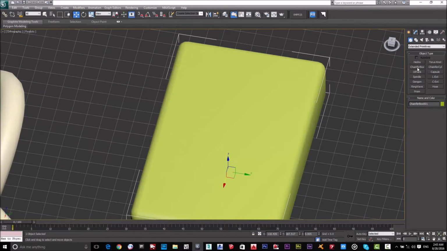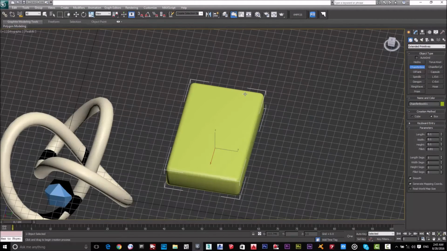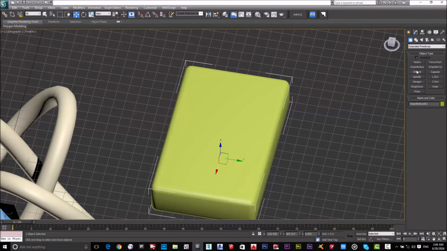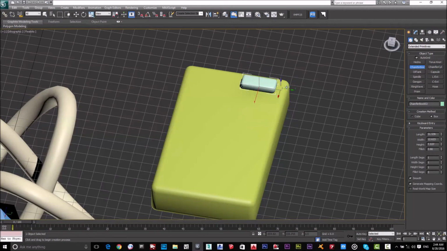So I will go to chamfer box again and draw it, but unfortunately I can't see it over the previous box, the first or main one. So how can I draw a new chamfer box over the main one? For this purpose I have to select chamfer box, then select Auto Grid from here. Now I will draw it. As you can see here, now it's easy for me, so I'll draw the first one. Now, without drawing another one, I want to copy this one here. So how can I copy this one?